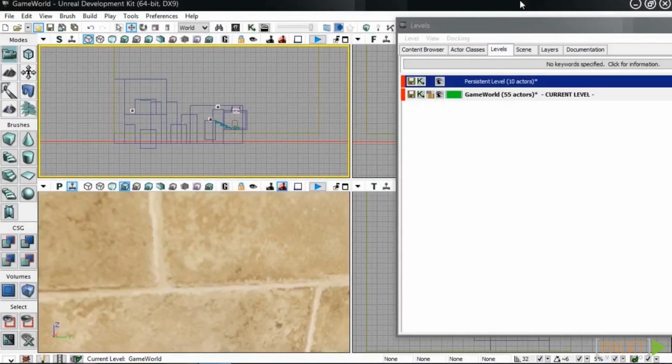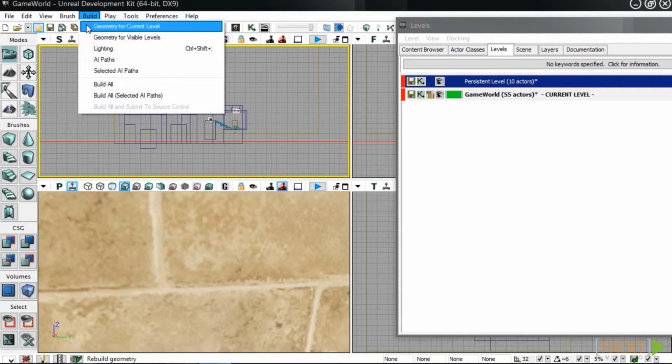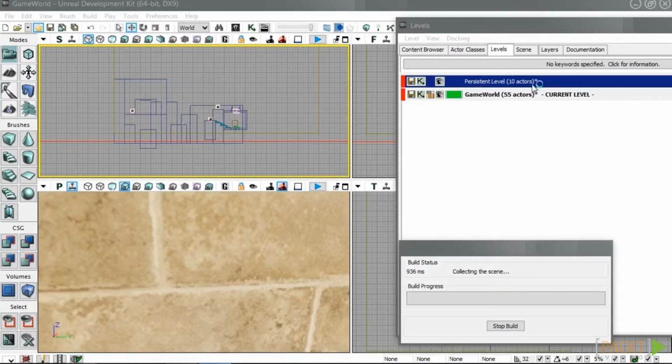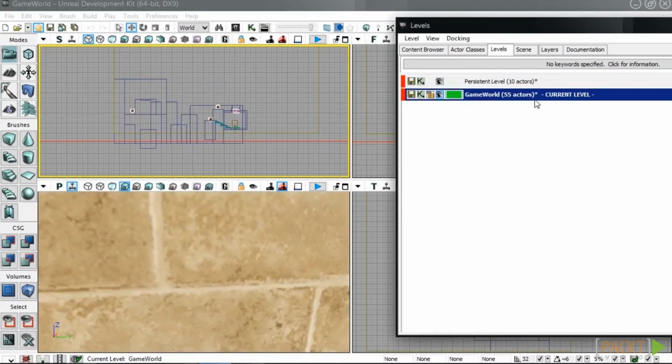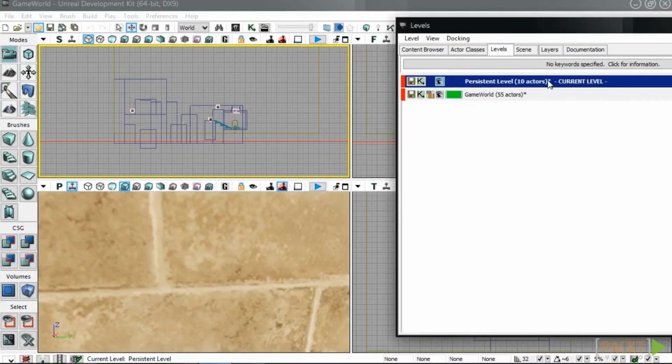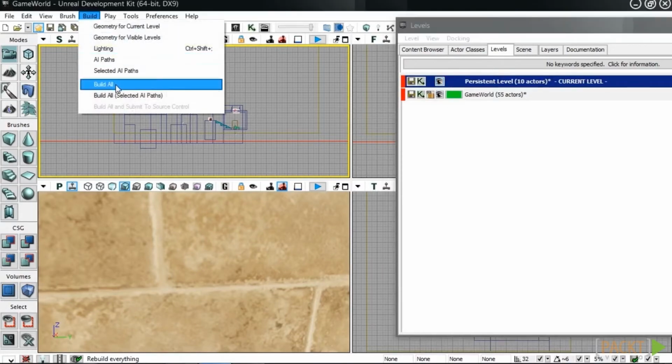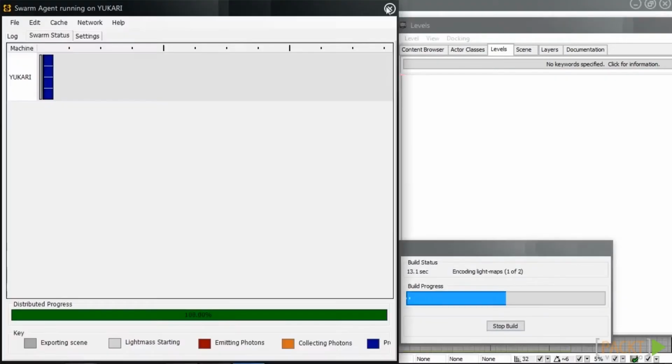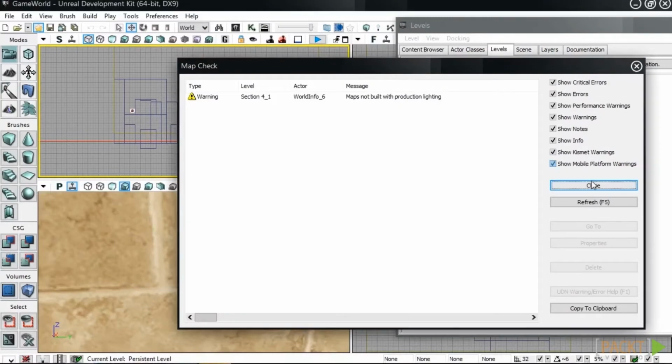In this video, we're going to learn how to load levels dynamically via our player's position using streaming volumes. Now before we go any further, because we're using brushes for our actual meshes, what I want to make sure we do is that we go to build all in both levels to make sure that everything shows up the way that it should. And then I'm going to switch to the persistent level by double clicking on it, and then going once again to build all. Alright, and there we go.